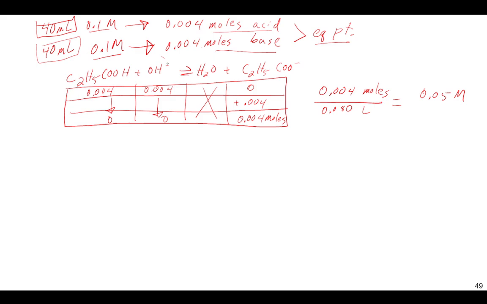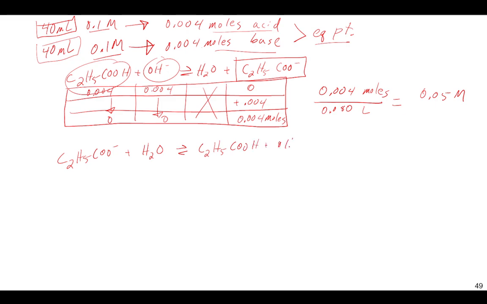And now the step is to think of this as a new reaction. Okay, you've added the base, it's completely neutralized the acid, and you've made this conjugate base. And now the conjugate base is just floating around in water. And what is that base going to do? Well, it's going to steal a hydrogen from water to make its conjugate acid and leave behind an OH minus.